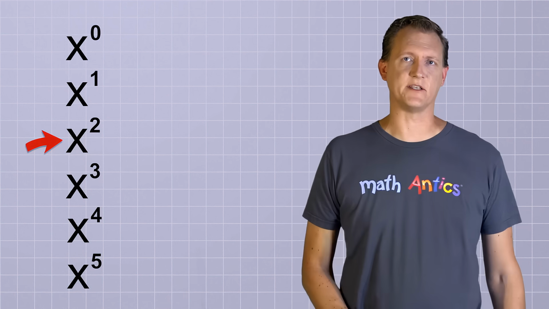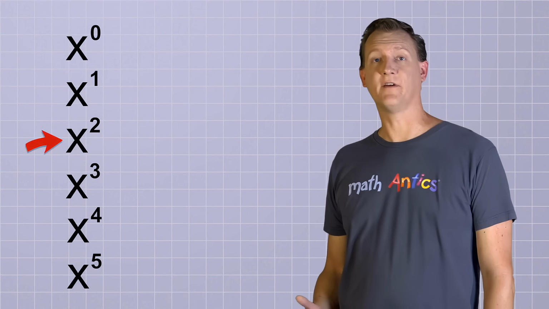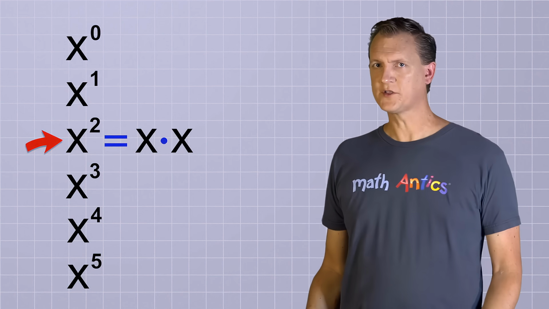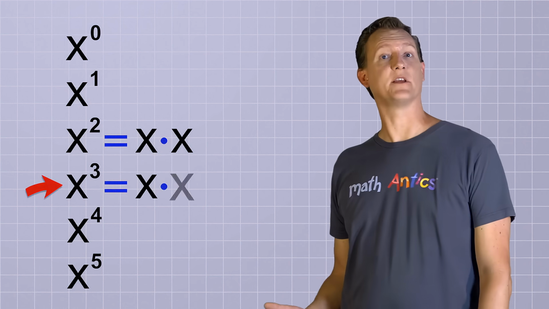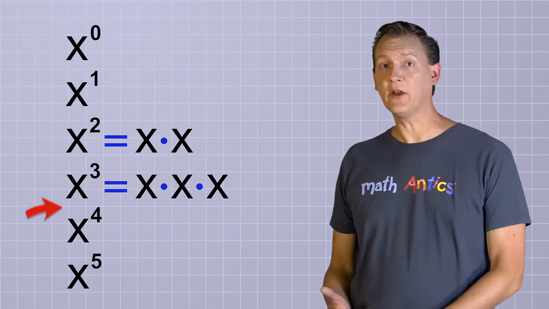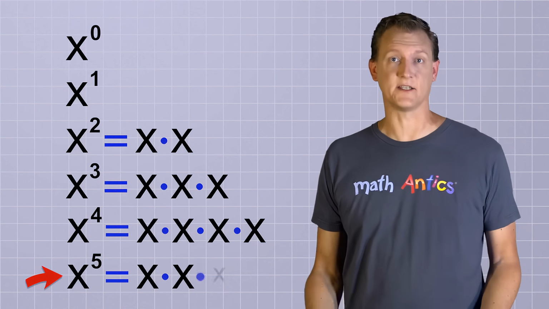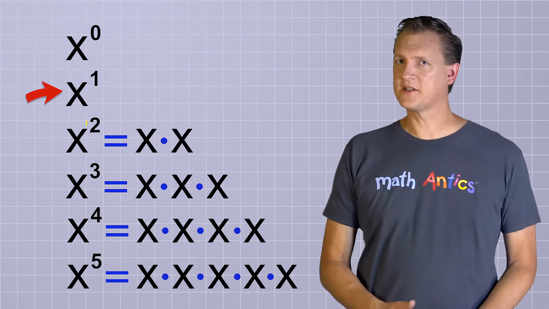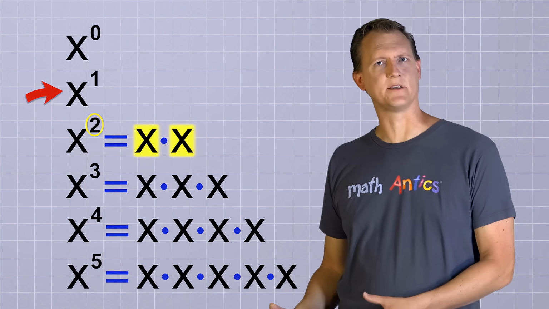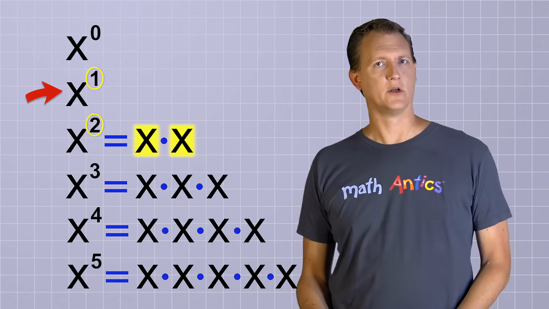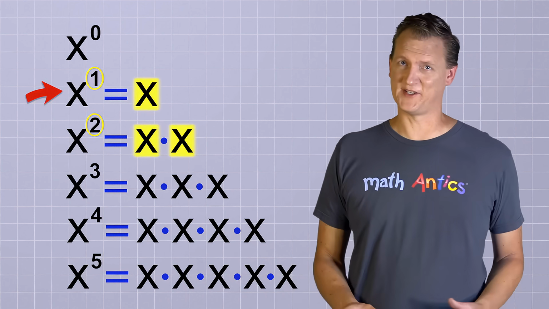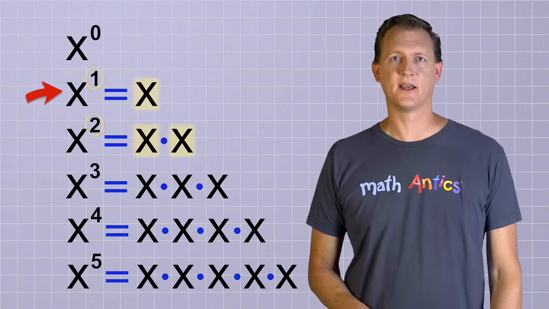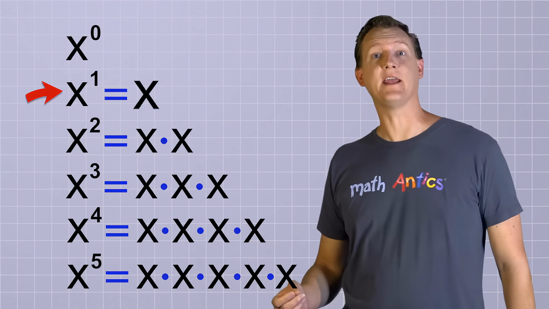Well, x squared is pretty easy to understand. We know from our definition of exponents that x squared would be the same as x times x. We also know that x cubed would be x times x times x. And going up to higher values of n would just mean multiplying more x's together. But what about x to the first power? Well, if x to the second power means multiplying two x's together, then x to the first power should mean multiplying one x together, which sounds kind of funny when we say it like that. But as you can see, that pattern makes sense. x to the first power would just be x.